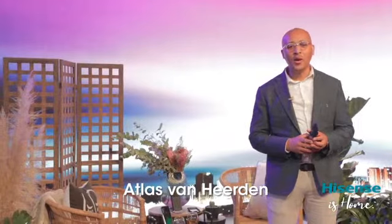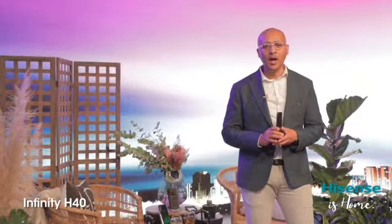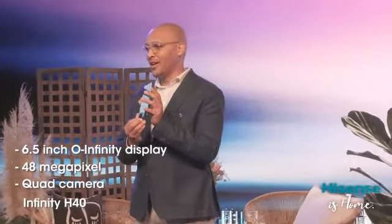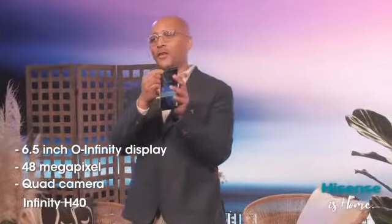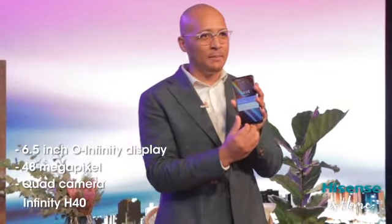This year, Hisense brings you our brand new flagship device, our Hisense Infinity H40 with a quad 48 megapixel AI rear camera. It's got a great 3D design at the back and a 6.5-inch screen in the front with an O infinity display. So a nice little blind cut hole in the front for your camera. So you have an edge-to-edge view of all the things you need to see.